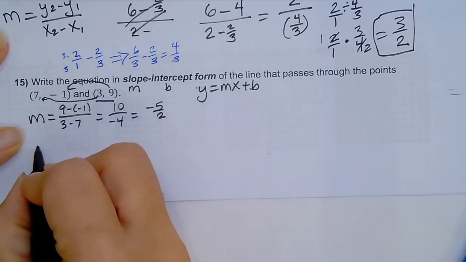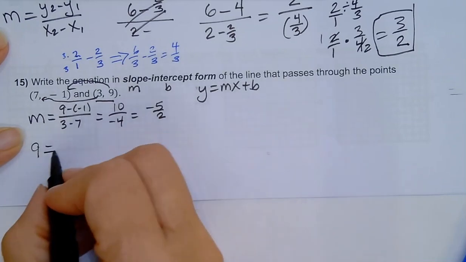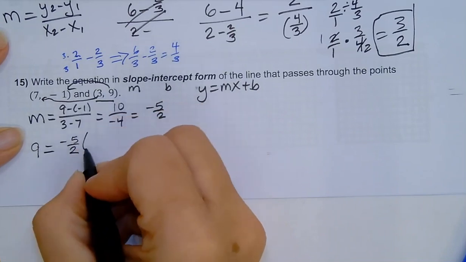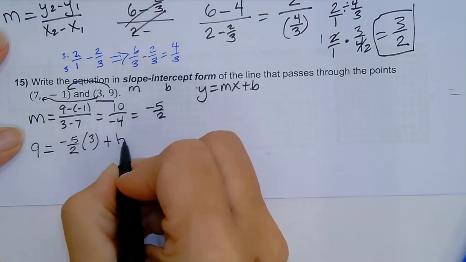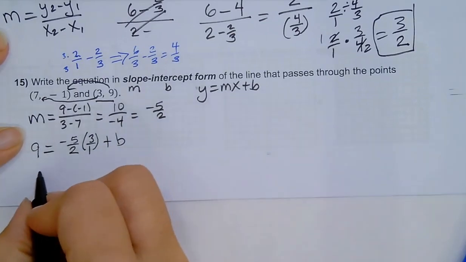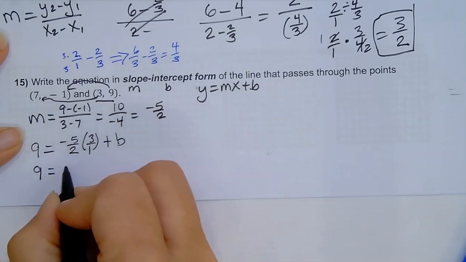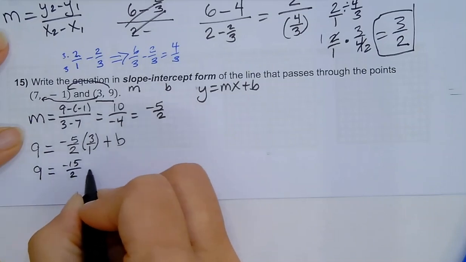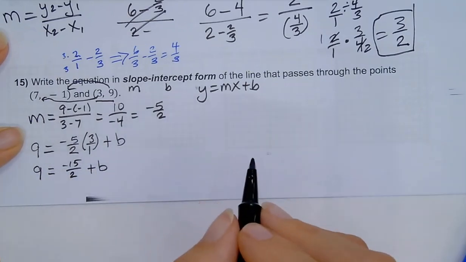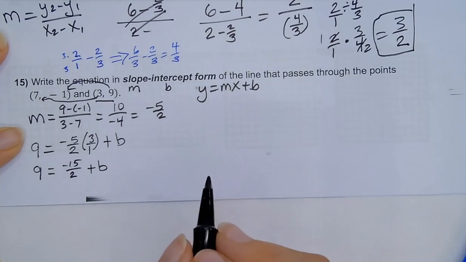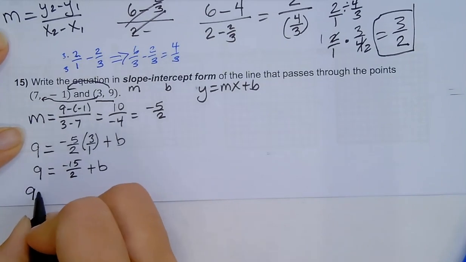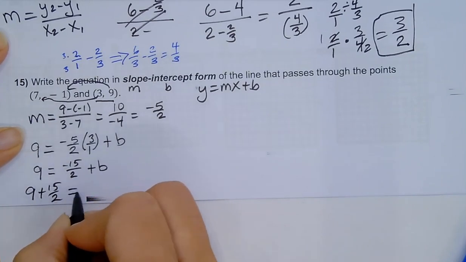So the y there is 9. That equals y equals mx plus b. We just said m is -5/2. If my y is 9, my x is 3 plus b. Okay, and I wrote the 3 funny because I'm going to make it look like a fraction. So what I know then is 9 equals -15/2 plus b. So if I say 9 plus 15/2, I am going to write it here, 9 plus 15/2 is equal to b.